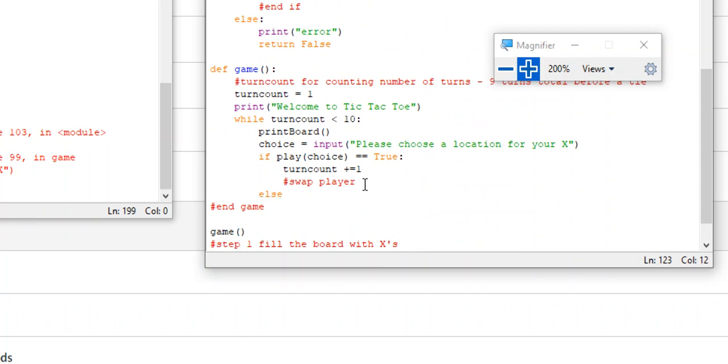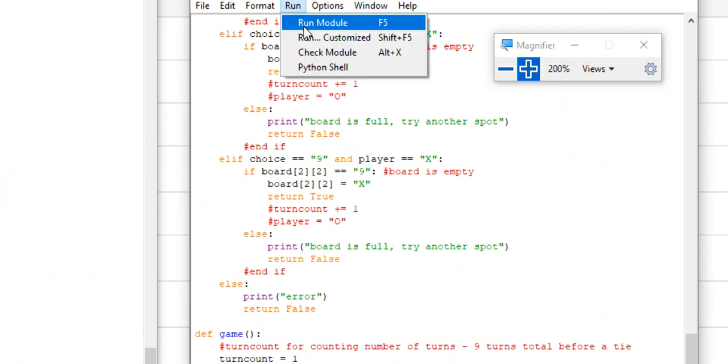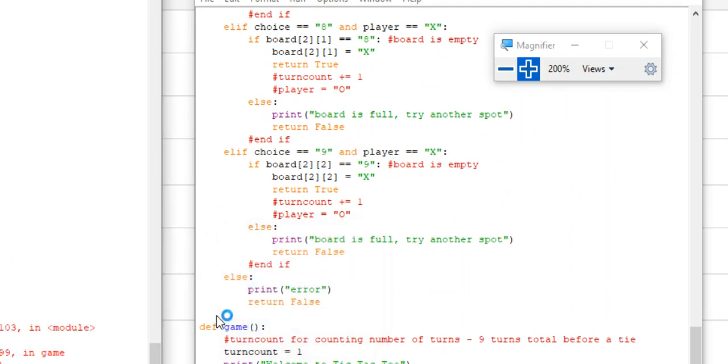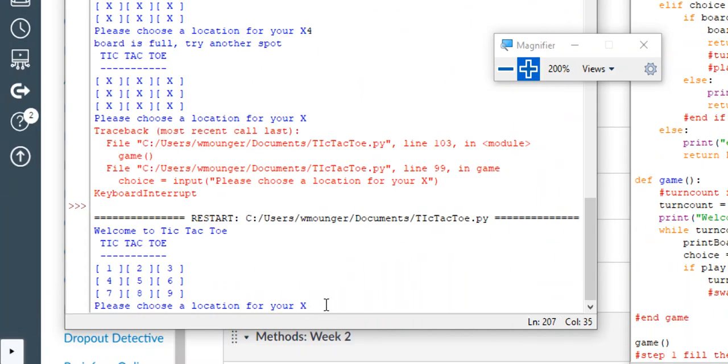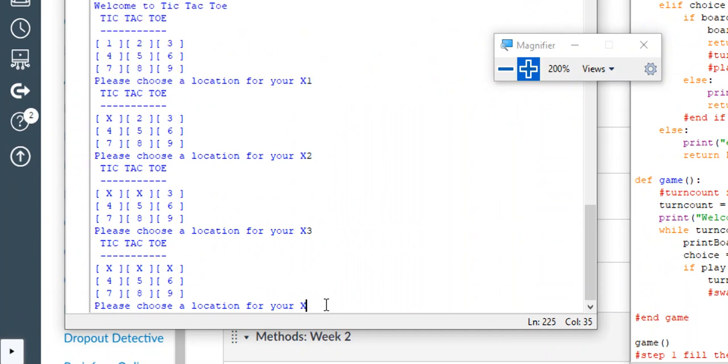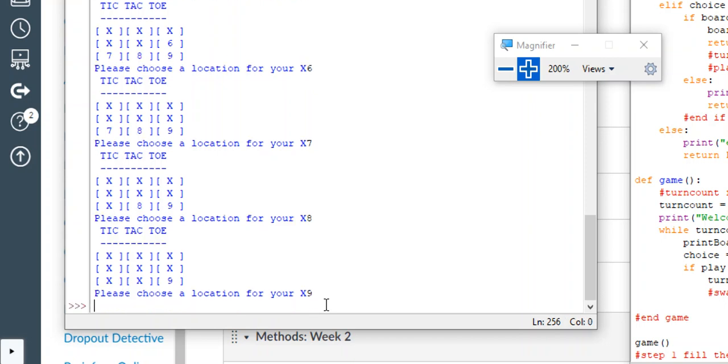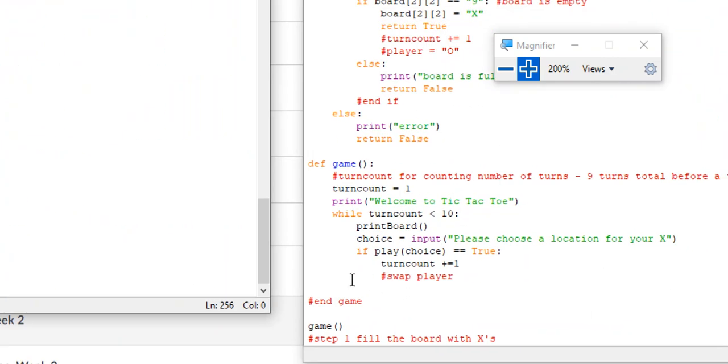Else, well, I couldn't make a move anyway, so I don't really need an else at this moment, but we'll leave that as it is. And let's see, this should let me fill my board, theoretically, with X's. So I'm going to go 1, 2, 3, 4, 5, 6, 7, 8, and 9. The program should actually just end. There we go. Because that did fill, but I hit my 10th turn. So the game basically ended.